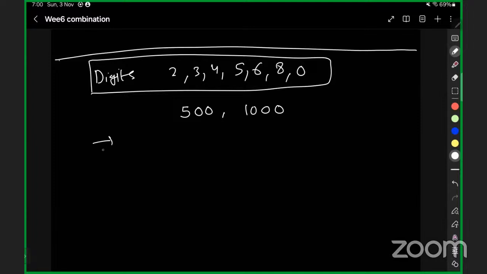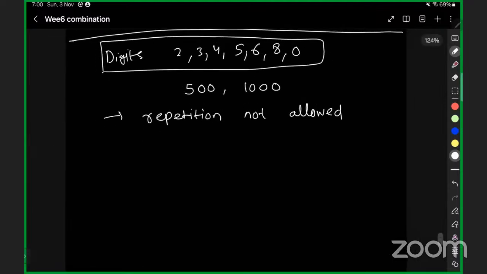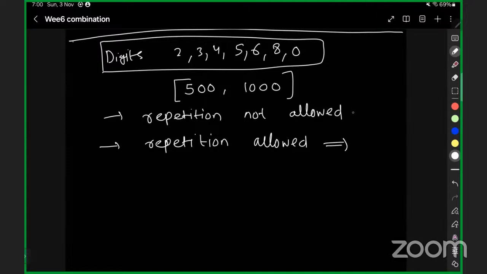Repetition is allowed or not? So repetition is not allowed. Okay. Repetition not allowed. So how will you do this? The number can contain maximum 3 digits. Yes, it has to be, right? That's when only you will have it in between these. You want to find a number between these two numbers, so only 3-digit is possible. We'll see another case also where repetition is allowed. But for now, you do this part.